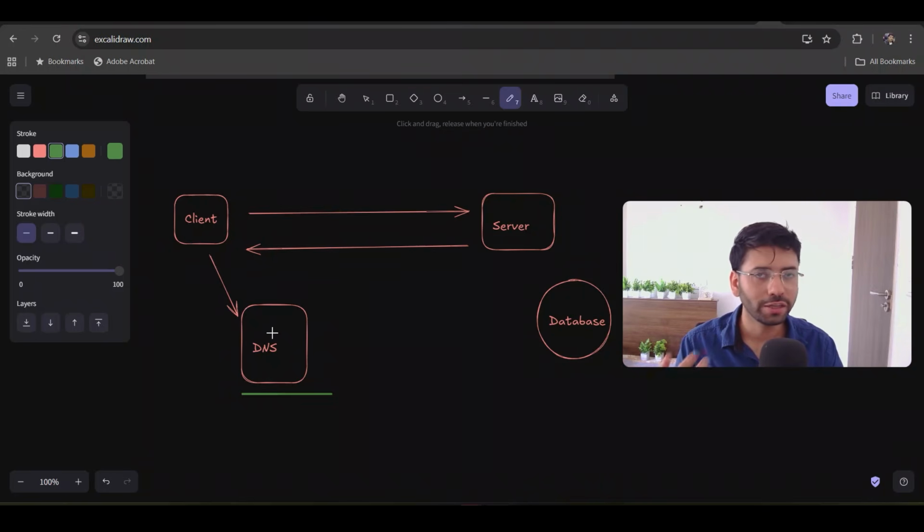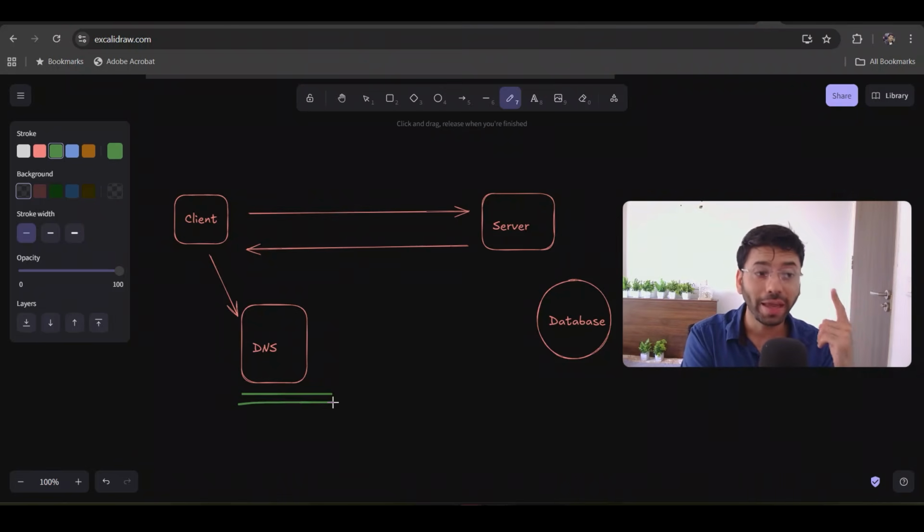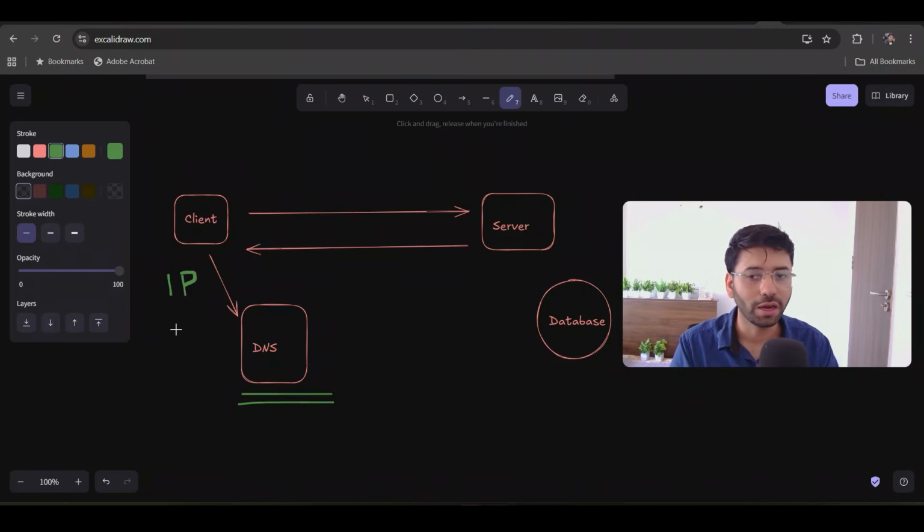If it doesn't find the IP address there, it will check the local cache. Even if it doesn't find it, it goes to the DNS server, where it does recursive calling to identify the IP address. The request goes to the nearest DNS server using Anycast. Okay, the Anycast technique is used, and the DNS will provide you the IP address of the nearest available machine. And after this it will provide you the IP address.